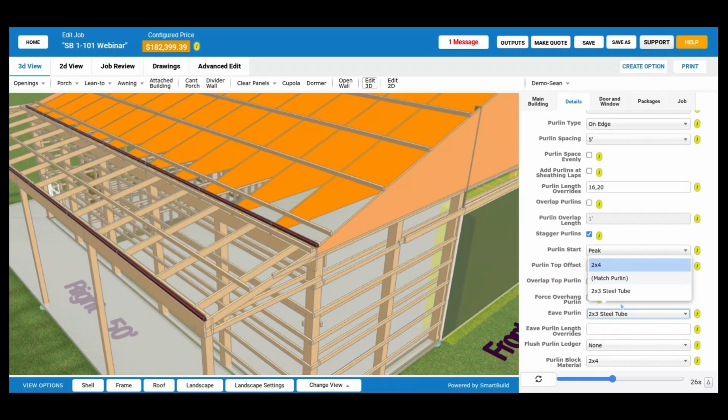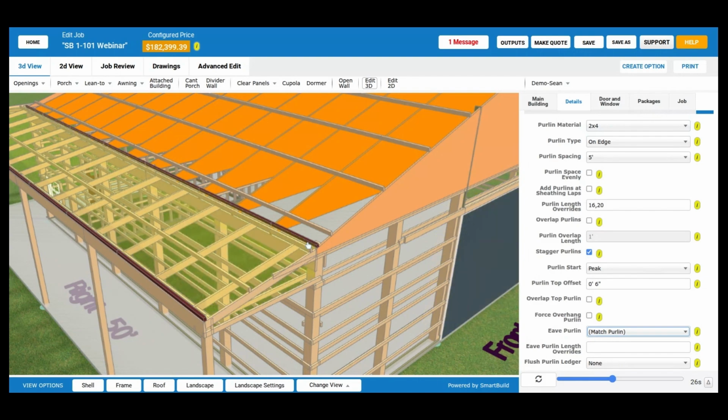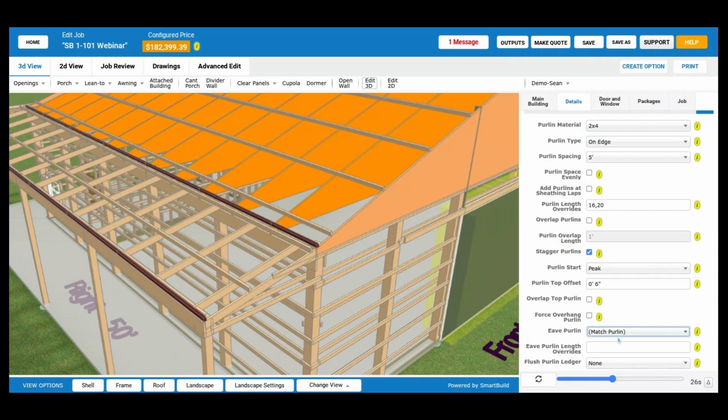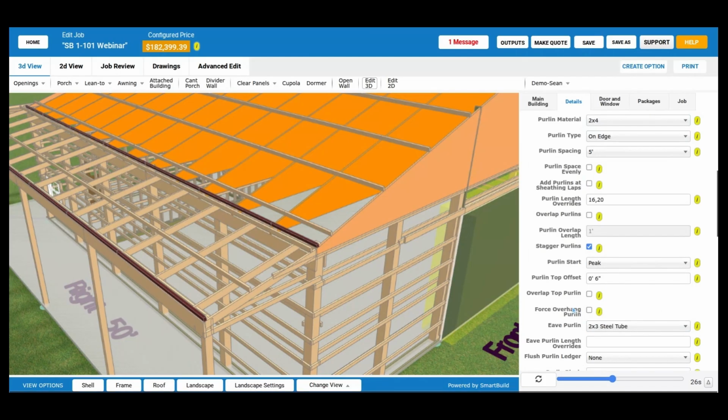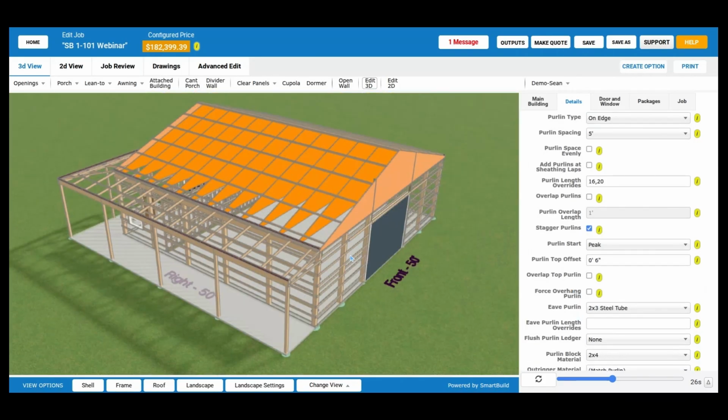If you do the match purlin, which I think quite a few people have, this won't affect you. But if you are using a different Eave purlin material from your purlin material in this type of condition, you are going to see this change. And so if that is a problem, let us know. But I think most people can use match purlin just to keep the same material. Or if you do need to change that and you want it to be something else, then you can select that as a different material. So that's just kind of an FYI, it's a change.